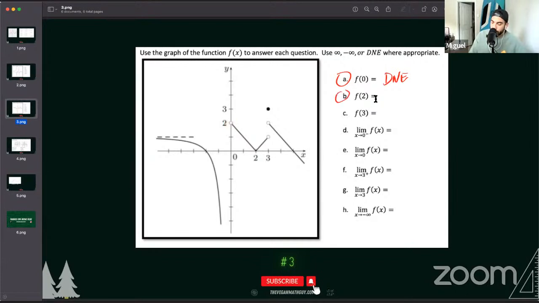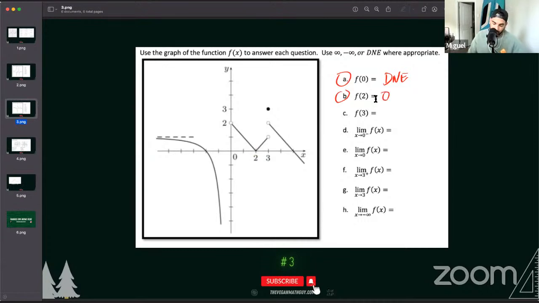Okay, part B, f of 2. Well, that's kind of nice. F of 2, if you look at this, what is the y value when x is equal to 2? It's that point there that I've highlighted. So the answer is going to be 0. Now, a lot of people might say, at this point you're in calculus, so this will be sort of a silly question, but it's okay to ask it. There's no closed circle there, so why would it be 0? Well, technically there is. We just don't draw it. Keep that in mind. Unless there's a hole, we're going to assume that it is a closed circle. So for part B, f of 2 is equal to 0.